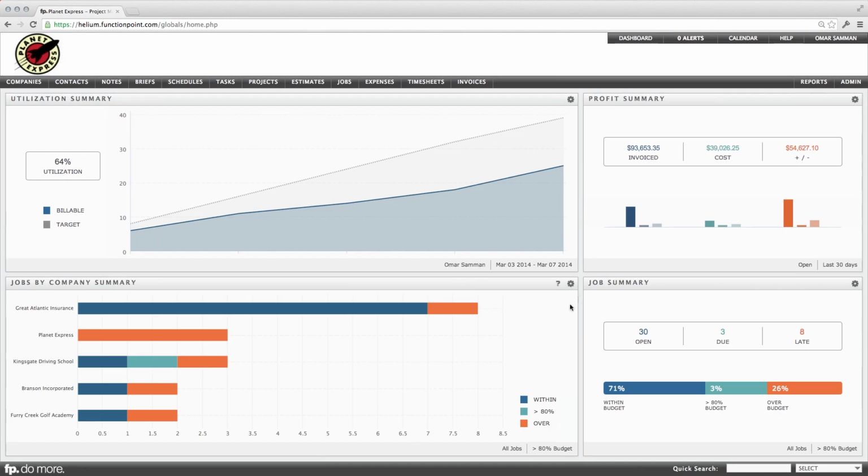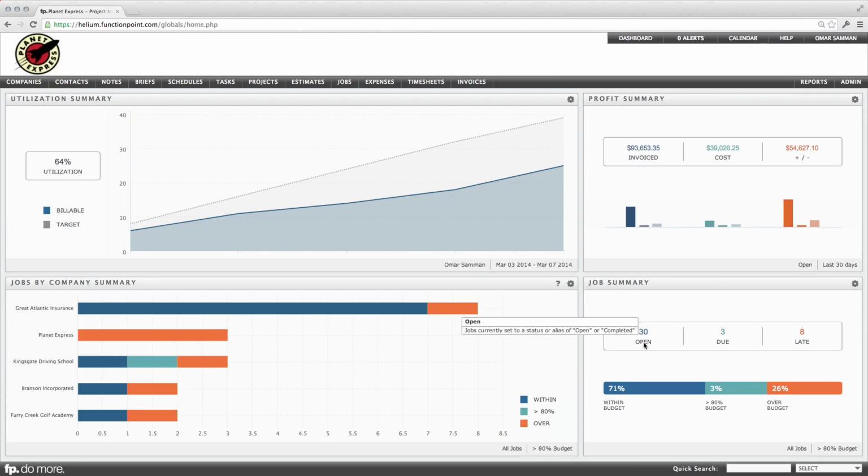All right. So if there aren't any questions about that, I guess we'll move on to the last tile here, which is called the job summary KPI. Now, this KPI works very similarly to the jobs by company summary, but it is on a job basis instead of all your companies. This gives you just a quick look at the number of jobs that are on the go. This is great for any agency owner or project managers or traffic managers who just want to know, how many jobs are we working on? What's due? What's late?